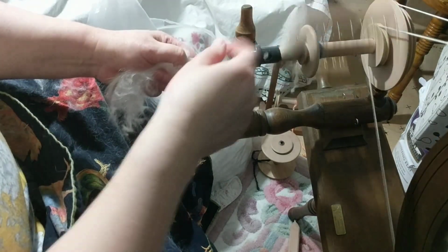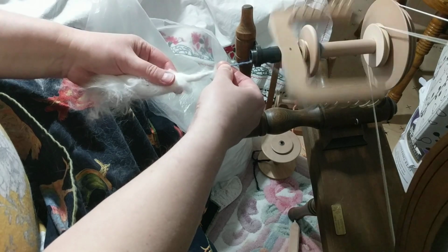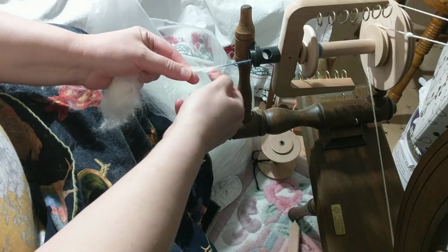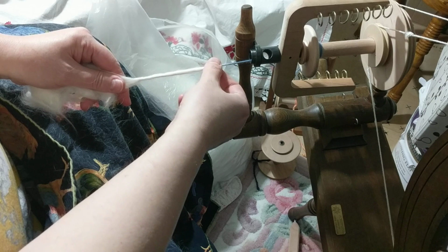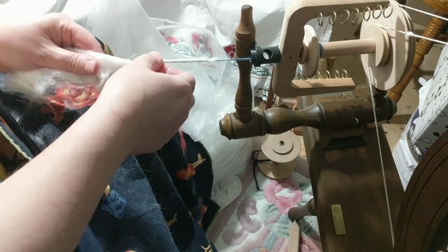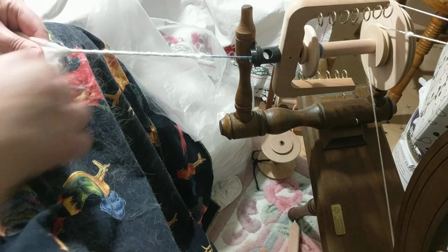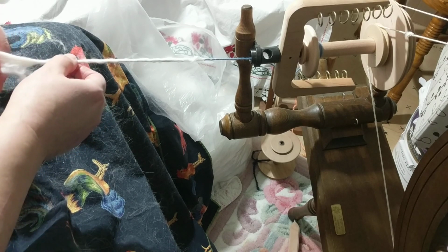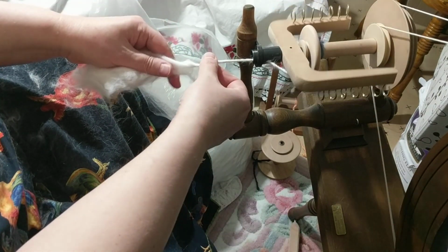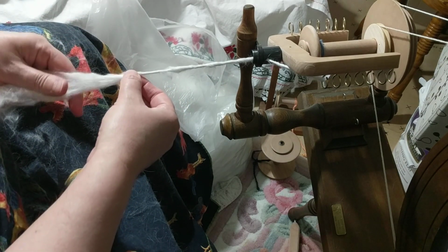So I'm waiting for it to twist, and it's twisting, and I'm twisting as I'm drafting the fiber. And I'm going to let it go and grab it. Just like, see how it becomes so fast? Oh, I just love it. Just using the twist that I have twisted. And then I will feed it to the bobbin. And I will continue pulling, drafting, just like this. Pull, pull, pull, and use the twist.